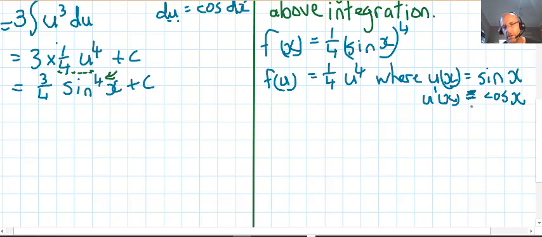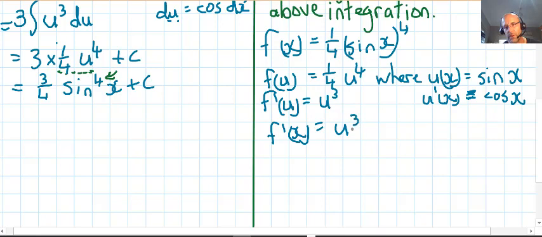Okay, cos x. So finding the derivative of the outer function, f dash of u, well, the 4 gets multiplied on the front to the quarter, which makes 1. So I'm just going to write 1, invisible ink, and then the power drops down by 1, so you actually get u cubed. And so the derivative is the chain rule with those two things multiplied together, so you'll have u cubed times cos x, which is sine cubed x cos x.